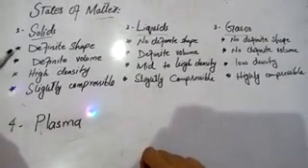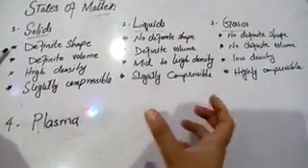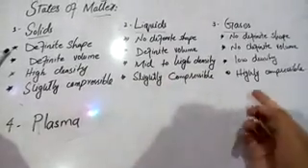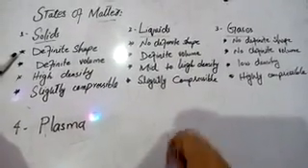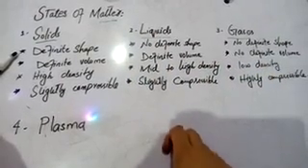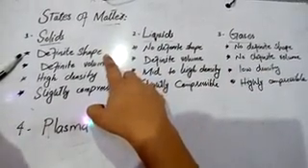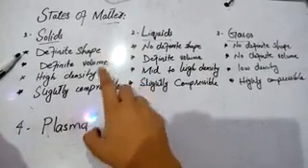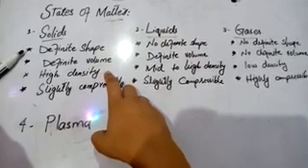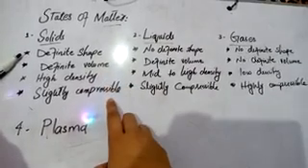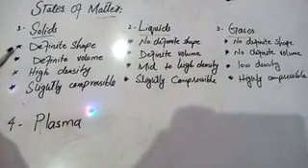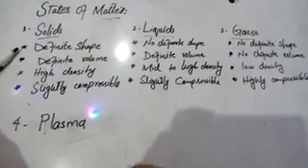In this lecture, we will compare the characteristics of solids, liquids and gases too. I have written some of these characteristics: the first one is definite shape, second one definite volume, third one high density, and the fourth one slightly compressible. So we will start with the first characteristic of solids.